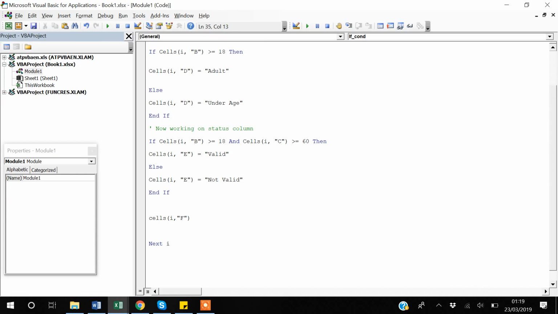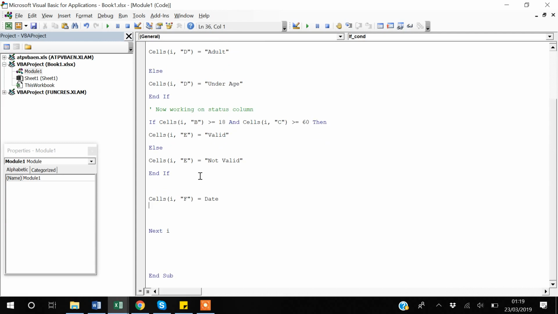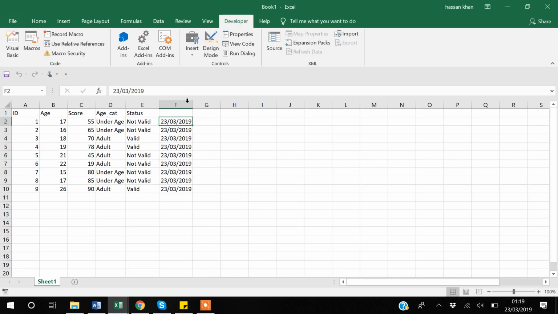And bracket close is equal to, if you just simply write down date, and now if I execute this part of the code, you can see this is the current date on which I am making this video. So by using this function, I think this function will help you especially when you will be coding. And again, the stop function is very useful in order to see how your code is working.